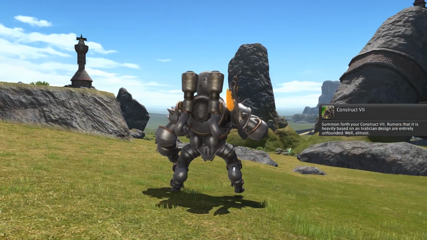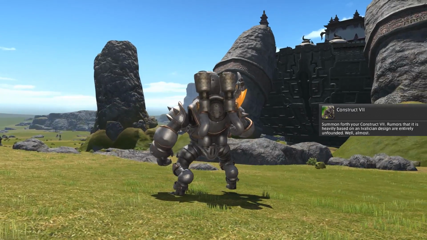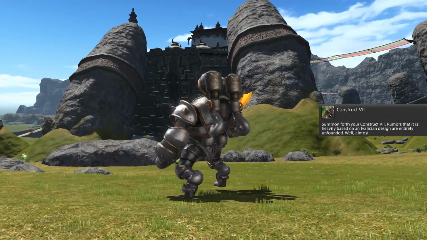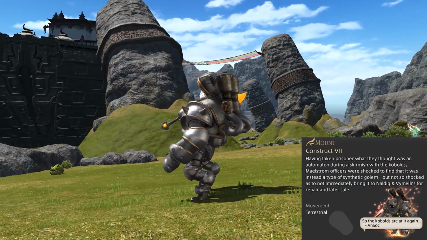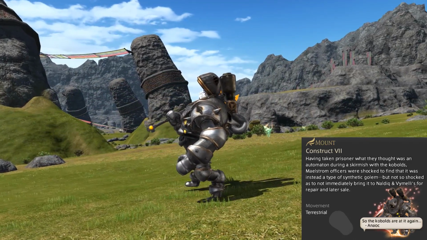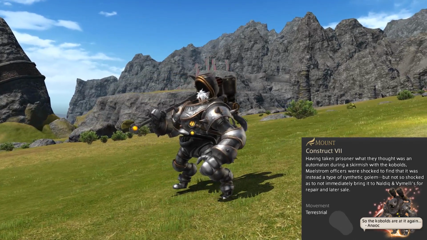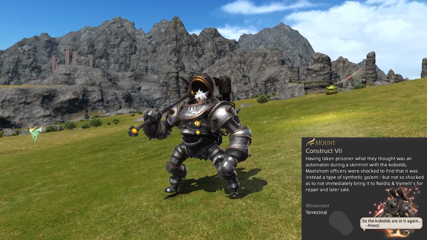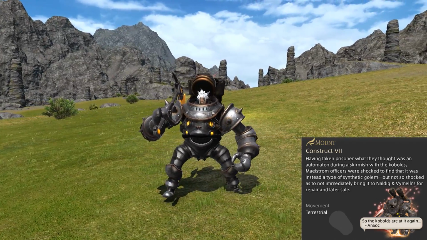Summon forth your Construct VII. Rumors that it is heavily based on an Ivalisian design are entirely unfounded. Well, almost. Having taken prisoner of what they thought was an automaton during a skirmish with the kobolds, Maelstrom officers were shocked to find that it was a type of synthetic golem, but not so shocked as to not immediately bring it to Naldik and Vimelis for repair and later sale. The hidden text reads, "So the kobolds are at it again," a quote there of Anok.